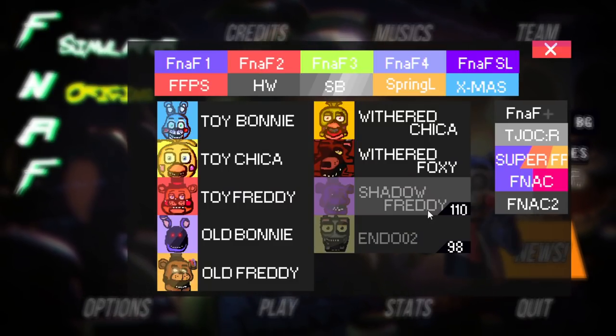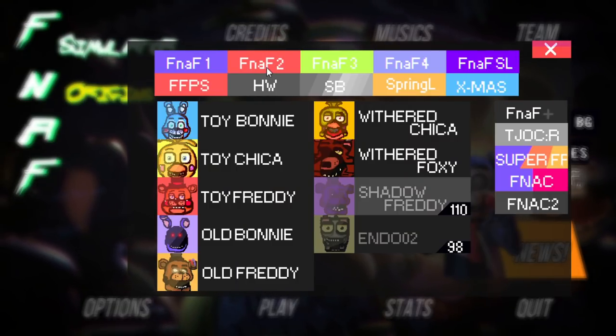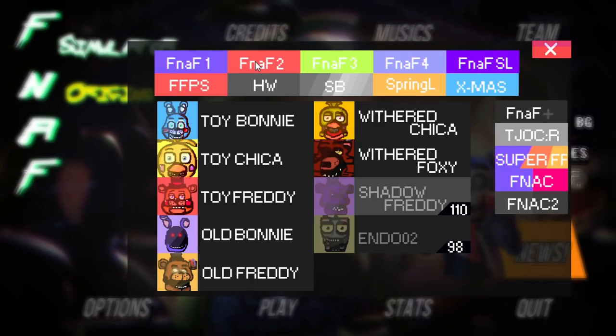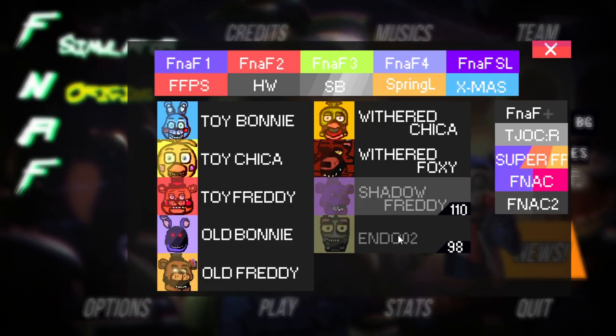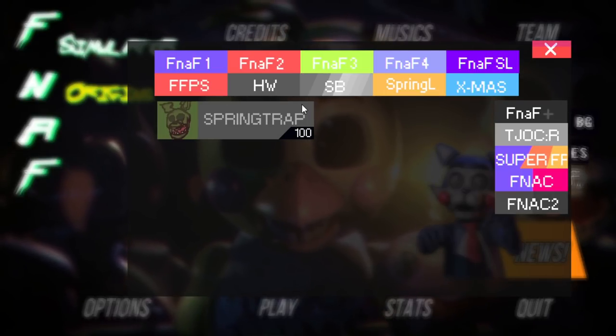Now, these next few characters are pretty expensive. They're all around 100 FAZ tokens each, so I'd have to get up to like 300 FAZ tokens if I want to check all of them. And Springtrap has his own map and stuff. So I don't know. That's kind of my plan for next episode. Next episode, I'm definitely going to check out Shadow Freddy and Endo 2, and then maybe hopefully Springtrap.